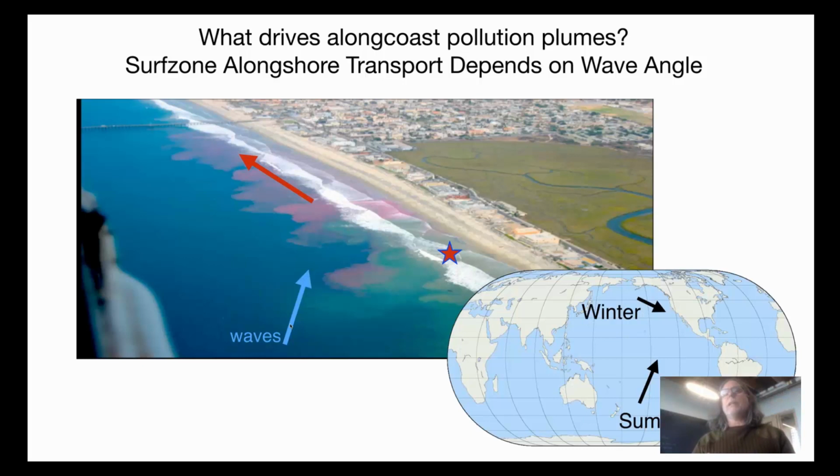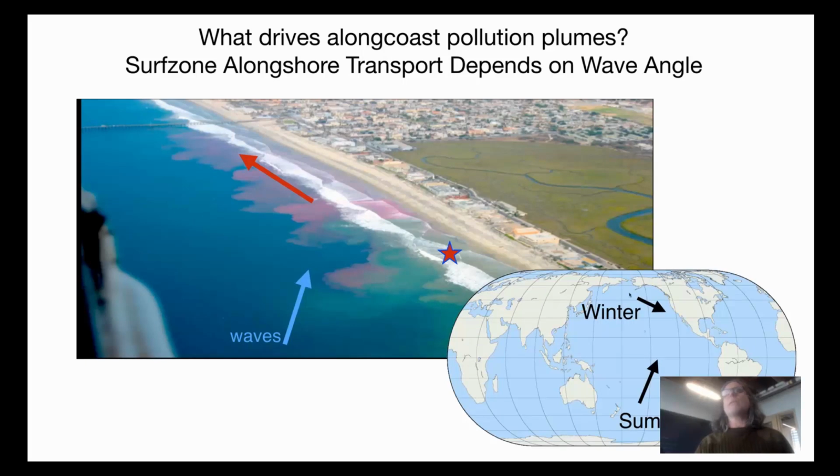And what happens in our part of the world is that in the summertime, because it's wintertime in the southern hemisphere, the storms between New Zealand, Chile, and Antarctica make gigantic waves, and those waves propagate as swell all the way across and are surfed by surfers in the summertime here in California. That tends to drive the currents to the north. If you're standing or swimming at the beach during one of these south swells and you just bob and float, you're going to get slowly drifted to the north.